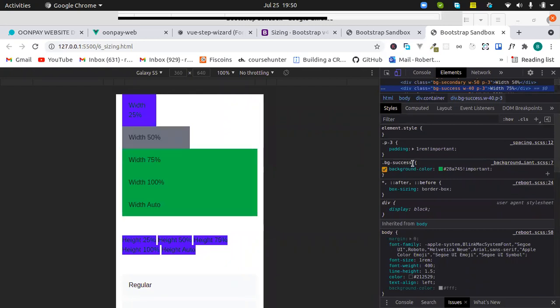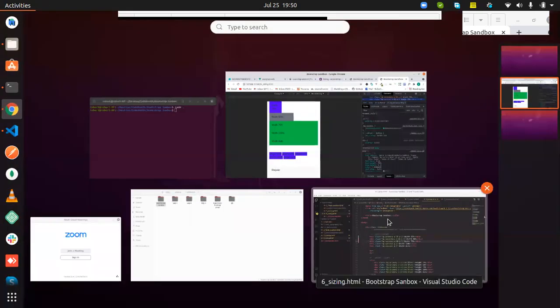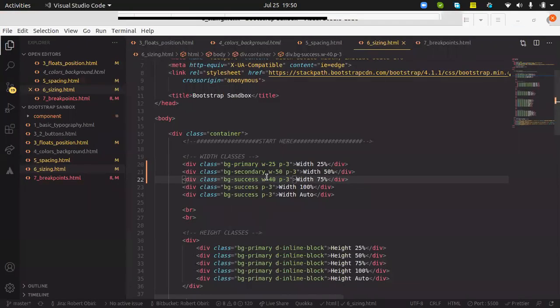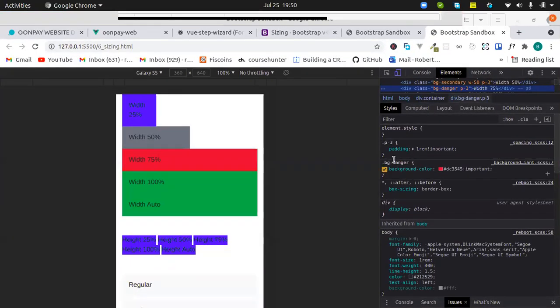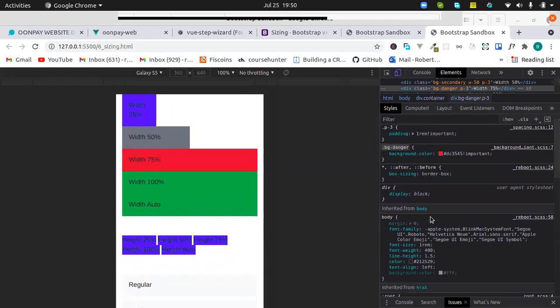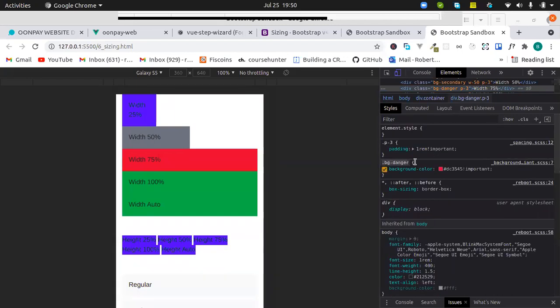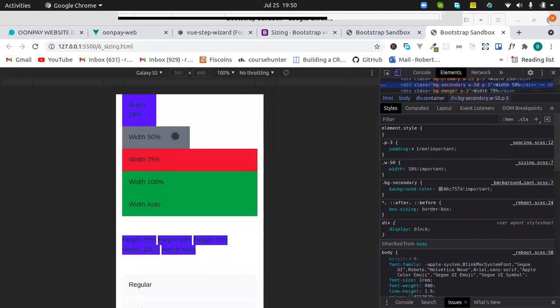this is it. I'm coming. Let's change the class to danger. All right, so this is it. Danger. Do you have the weight over here? I'm coming. It's using this W of what? 50% important. So this is how we override it.